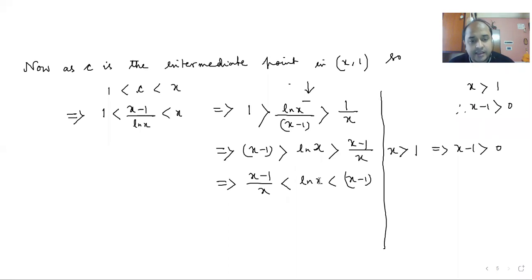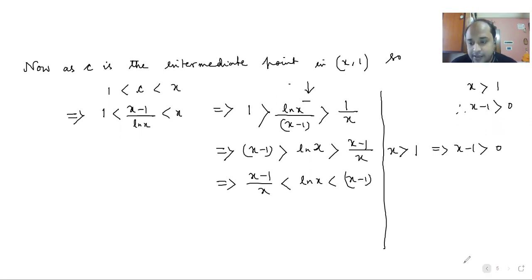Nikita Singh has written that when I told you that f(a) equals f(b) in Rolle's theorem, I'm not actually applying Rolle's theorem now. I'm applying the mean value theorem. So in Rolle's theorem, f(a) and f(b) should be equal, if you want to test Rolle's theorem. So Nikita actually helped me to find out the actual trouble.